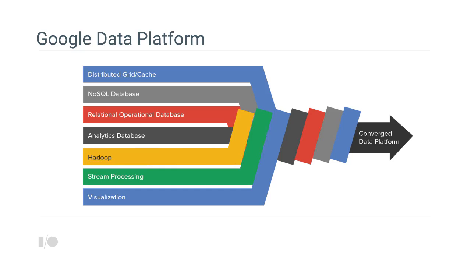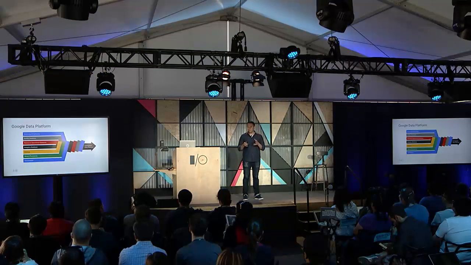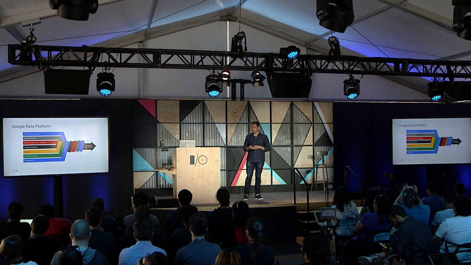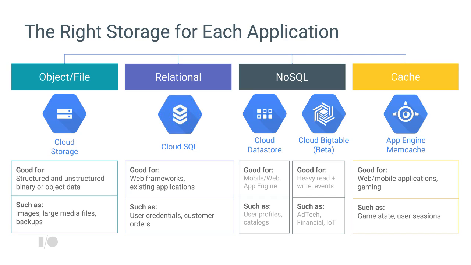The way that we want to achieve this is by building a fully integrated data platform that is converged and makes it as easy as possible for you to get your data into the system, move it, process it, enrich it, and then derive value from it. We don't want you to worry about where your data ends up or where you decide to store your data. We want to make sure that data is never in a silo and that it's easy to do what you need to do with it to complete your task. So to achieve this vision, we've built a suite of storage and database products for customers to bring their data into the system.